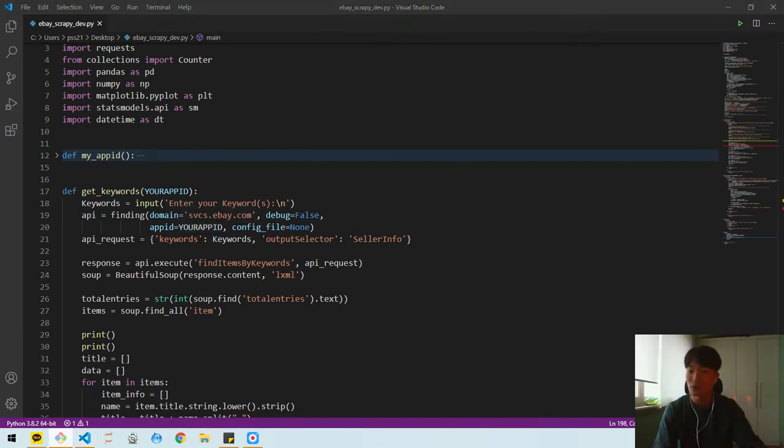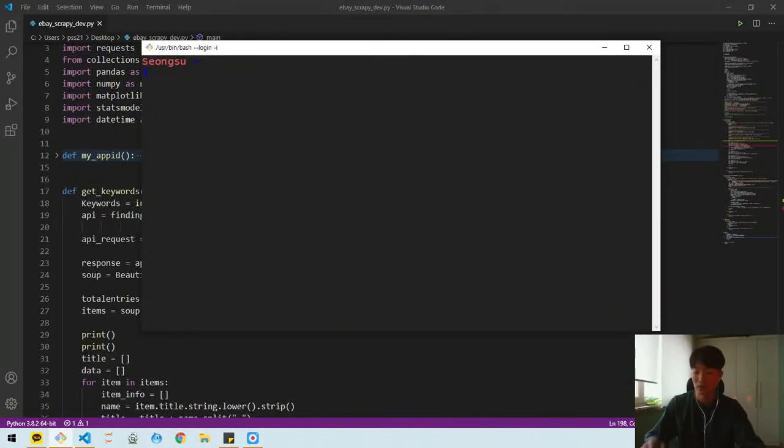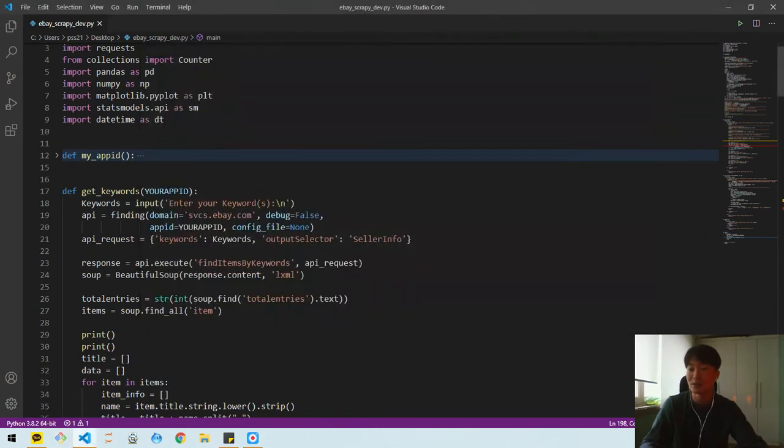When you open the command line, you can use pip install ebaysdk, and I have already downloaded it. When you press enter, it is done and ready. So you have already prepared your own app ID and eBay SDK.